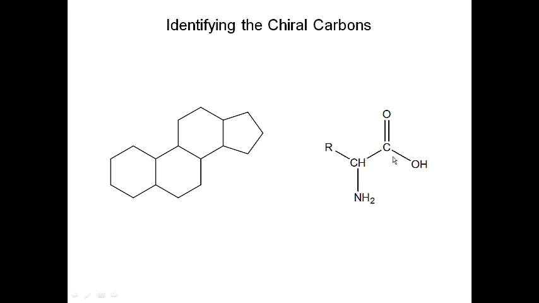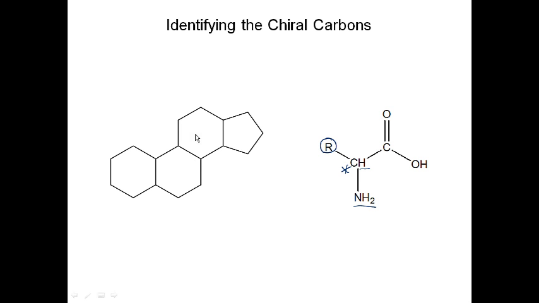Where's the chiral carbon in this molecule? Well, as long as this R group isn't an H or an NH2, that's the chiral carbon. Now, if it is an H or an NH2, then that carbon's not chiral. But for most of the amino acids, actually all but 1 that's got a CH2 here, those amino acids can exist in a left and a right-handed form. And surprisingly, only 1 form is formed in nature. But we'll come back to that.